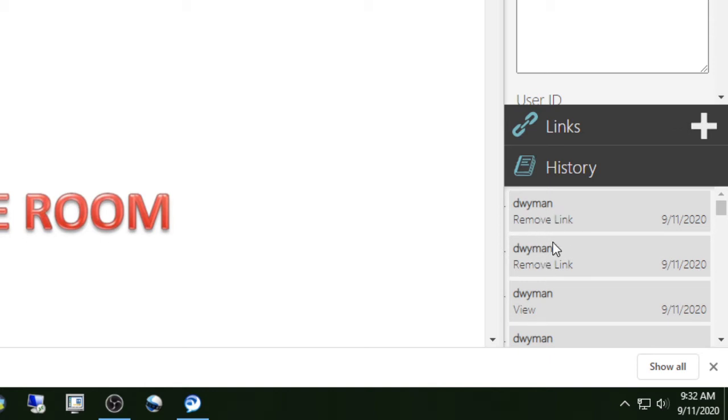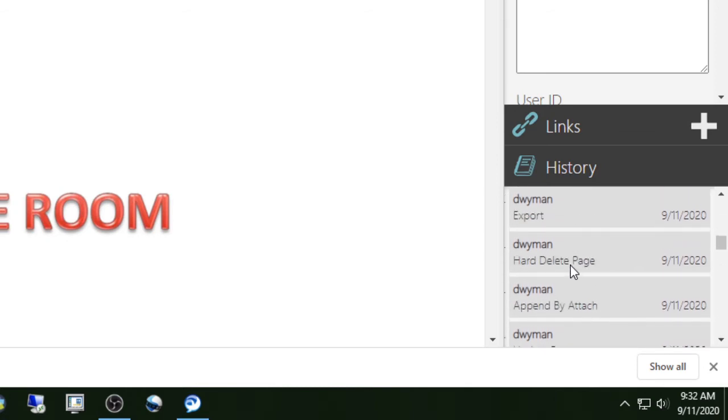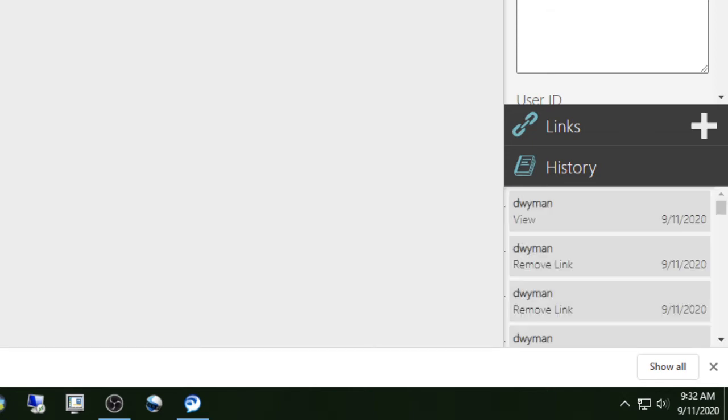Again, it's going to take a minute to catch up with everything, but every time somebody goes in to look at this form, there you can see I deleted a page. Remember, because I went in here and I deleted that page, and it shows that. It shows who deleted that page. There you can see it just updated my viewing.